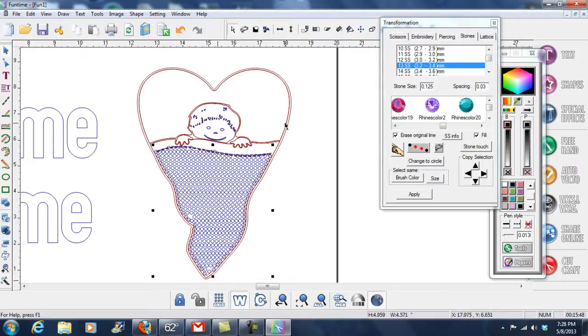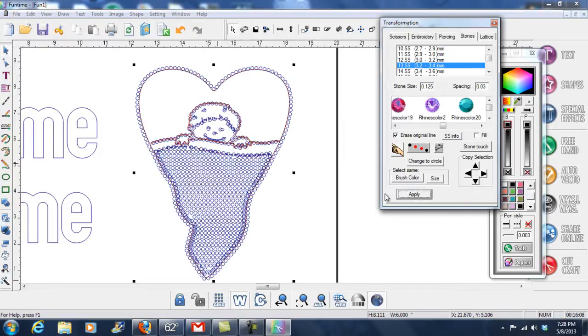Now I'm going to grab an outside line here, and I'm going to uncheck my fill because I don't want to fill this whole heart. I just want to do an outline. I'm going to use the same size stone. Go ahead and click apply. And it shows that I did a really nice fill through this area.